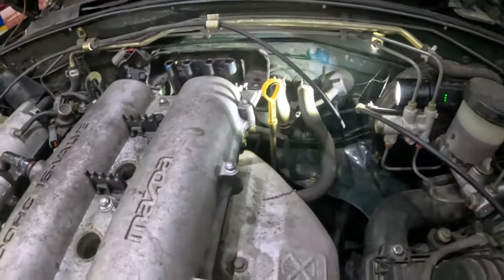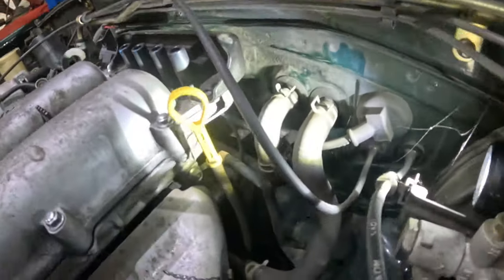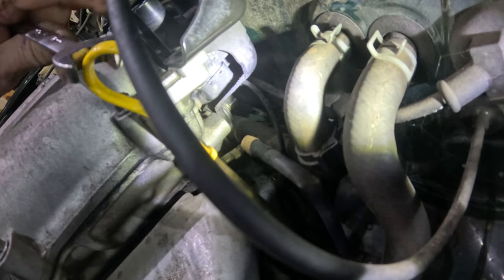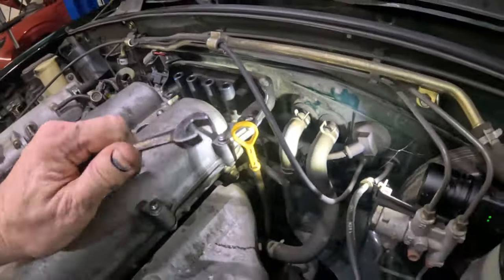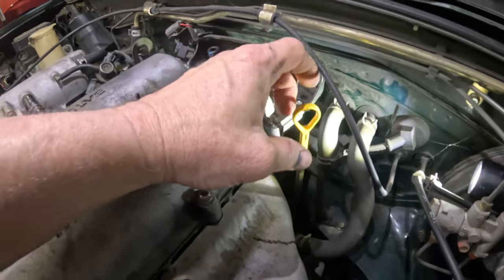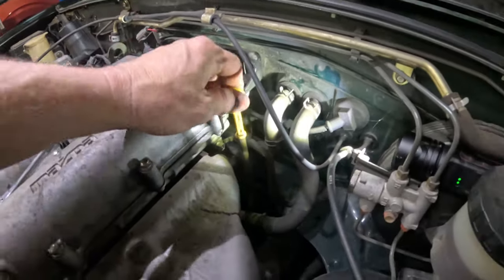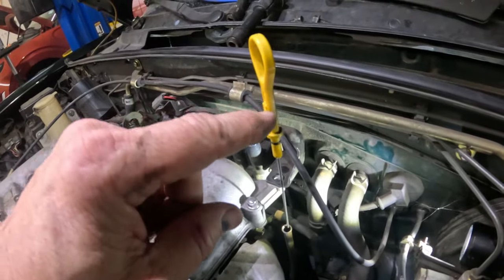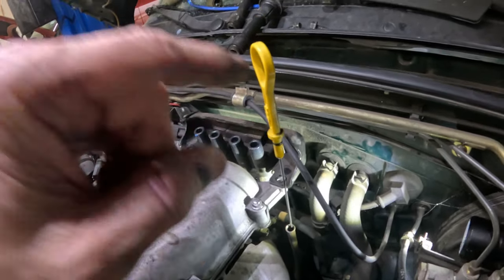So over here, way down inside there, there's a bolt that I need to get loose so that this can move back. You see this right here? If you're working on one of these, take this out, all right? Because this right here, they break real easy.